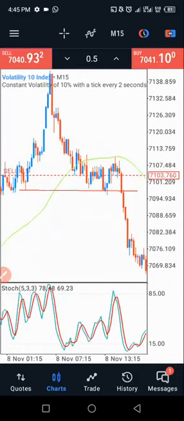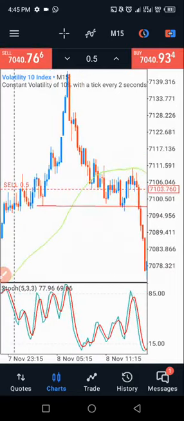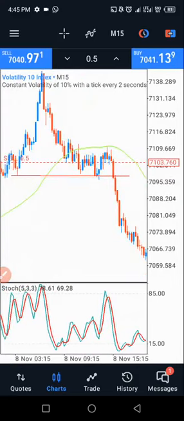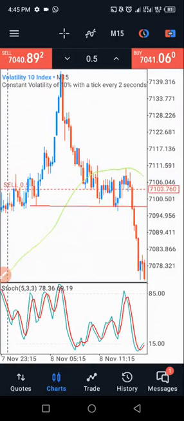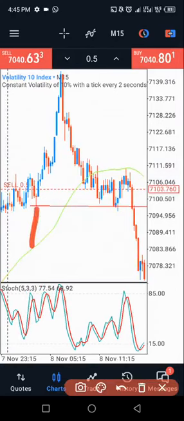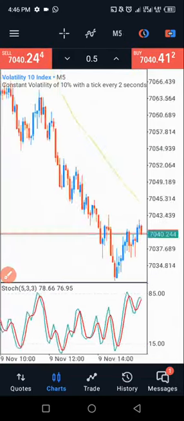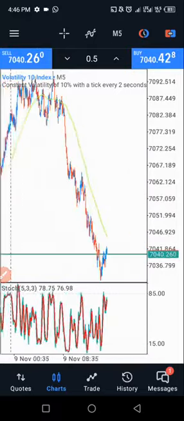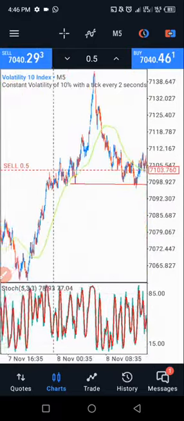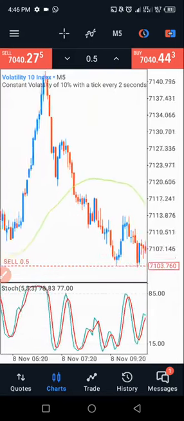So after the market took out this low here, this is a change in character. One of the things you will notice before that happened is that the market had been selling. Let me quickly go to the 5 minutes time frame so that you can see how that has been happening.